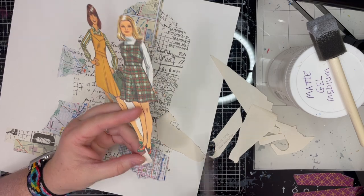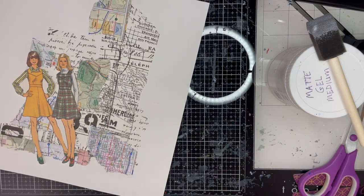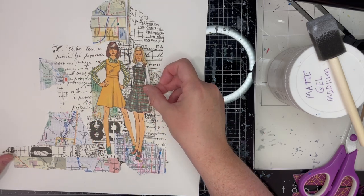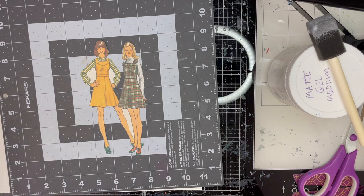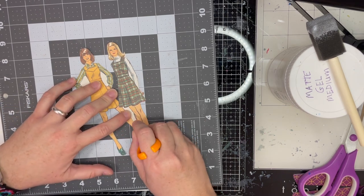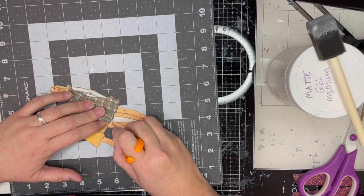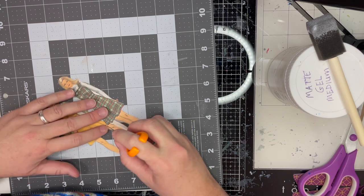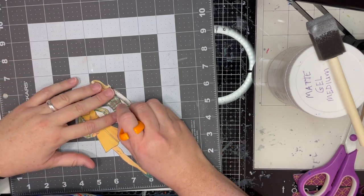Anyway, I'm going to fussy cut these two girls out, and I really love their shoes. They're so cute. I just thought this was a cheerful, happy image, and I really wanted to just celebrate autumn being here finally, even though where I am currently, it's still really dang hot and I'm very disappointed. But you know what? Climate change is real, y'all.